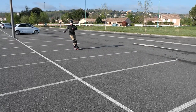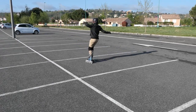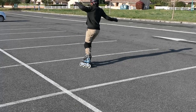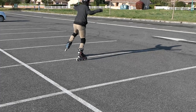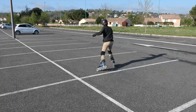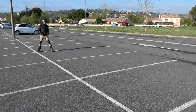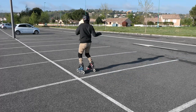Here I start a first rotation to get the proper balance, and then I trigger the three turn. So for the weight distribution, here you can see I start by having my weight on the front of the rocker, so of the skate, and once I arrive at this point, I switch to the back of the rocker by pulling my weight backward. This is a bit hard to do, but the end of the rotation when you are fakie should be done on the back of the skate, while the start, before you arrive at the middle of the three, should be done on the front of the skate.